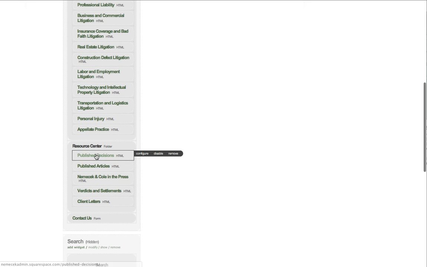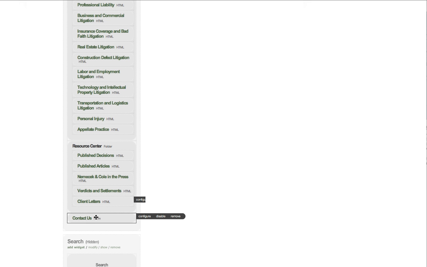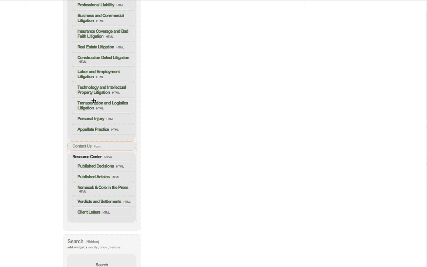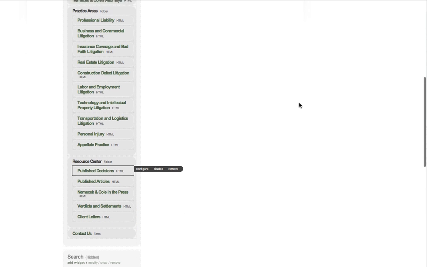So underneath Resource Center, here are our pages within the Resource Center. And then Contact Us is the last one there. So you can drag and drop the same way. Like if you wanted Contact Us and those sections, you can do that. Sometimes you can get things stuck. Not break, but you just gotta be persistent.